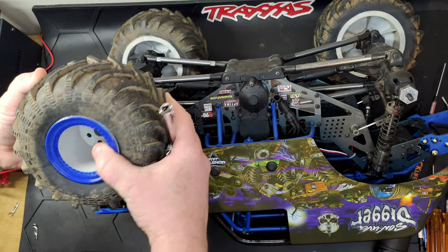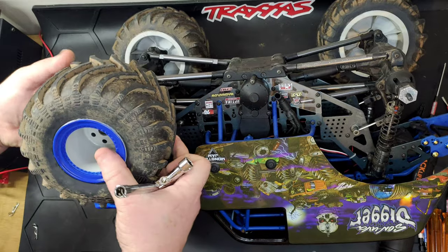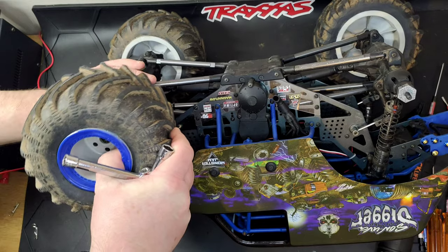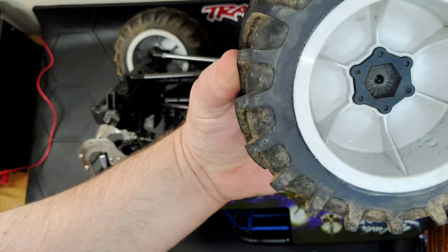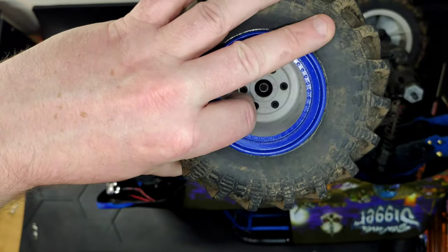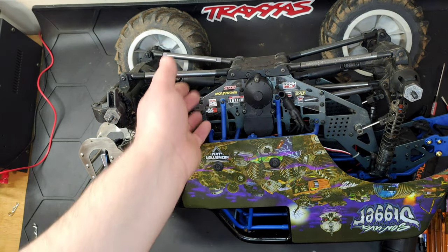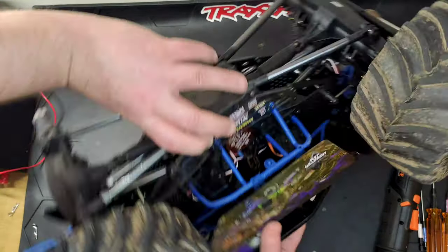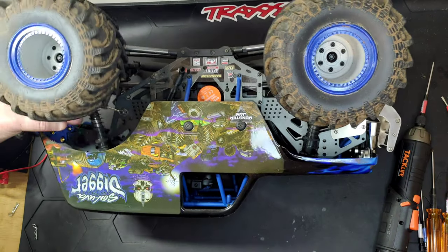If I can get this one off. Now the nut's off. That's it. So if I can capture the nut, a bit of a different design on these, with the hex being separately sort of bolted into the wheel. So that's got two of them off. Let's quickly remove the other two.